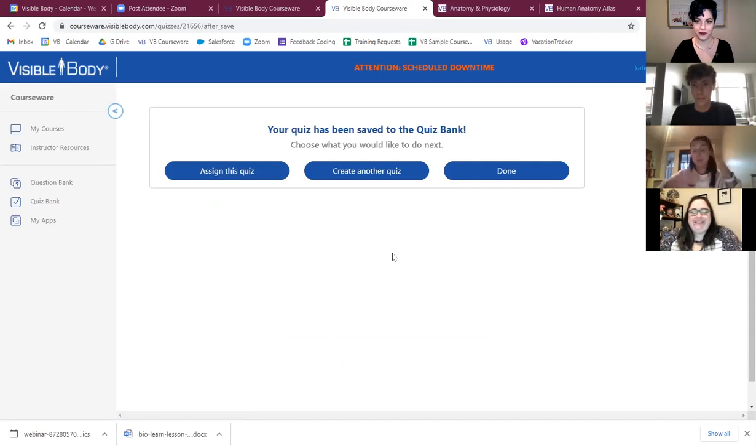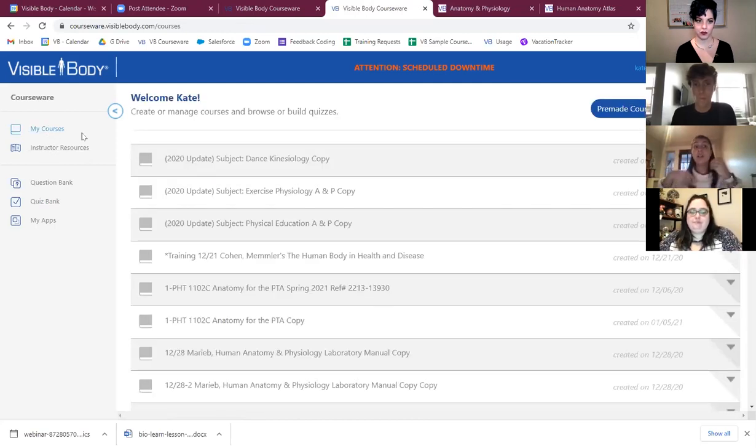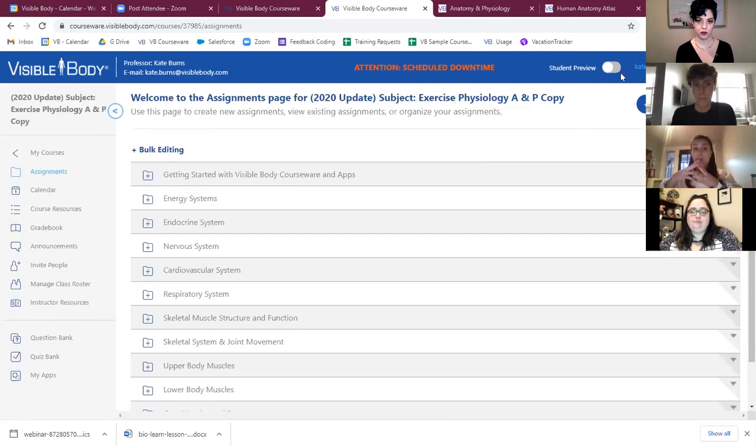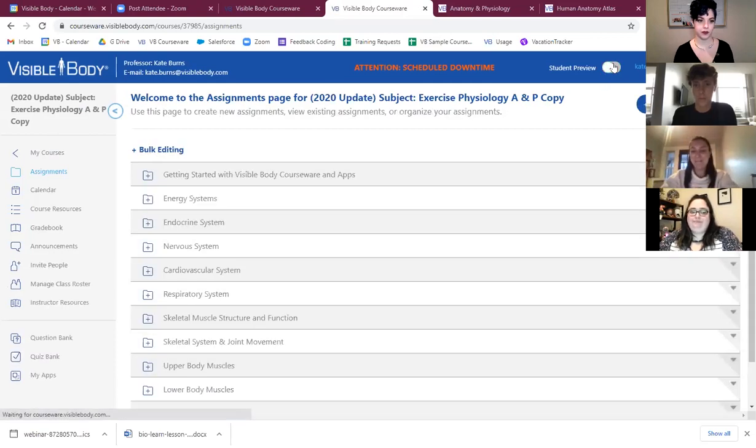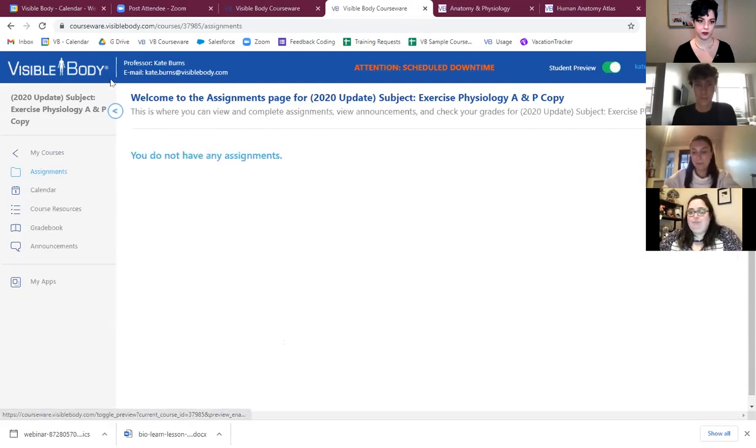No worries. In addition to what both of you just said, you can always check what's available to a student by toggling your student view at the top of your screen once you're inside your course. And that will show you, it takes away on your left-hand side that quiz bank and question bank. So your students will never have access to any of those questions or quizzes. So they don't get to see those questions, which is an awesome attribute. Right. So right now we're in instructor view and all of that is visible. In student preview, they don't have it. They only have my apps and the stuff that would be pertinent to them.